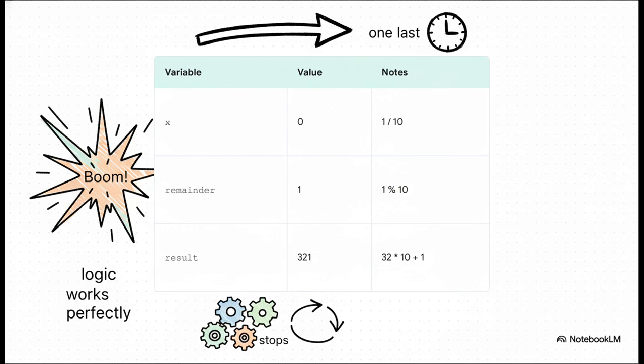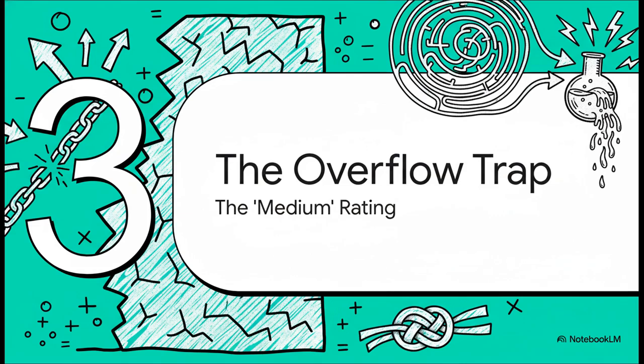And look at that. Our result is 321. Perfect. For this number, our logic works like a charm. So everything seems fine and dandy, right? The logic is solid. But now we have to face the music. We have to deal with that little constraint we talked about at the start. This, right here, is where our simple problem turns into a real head-scratcher.